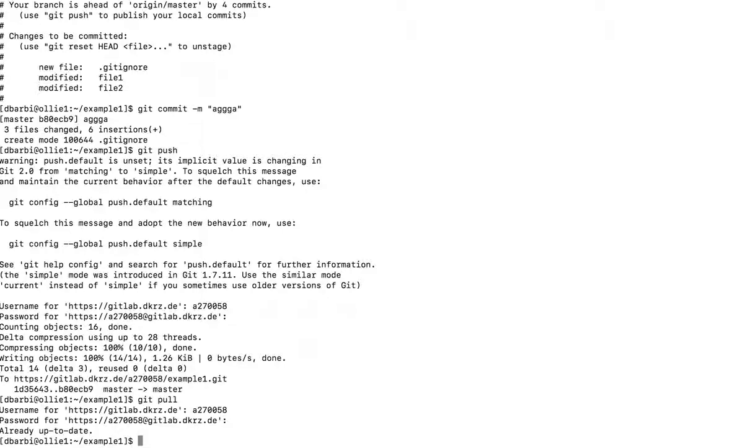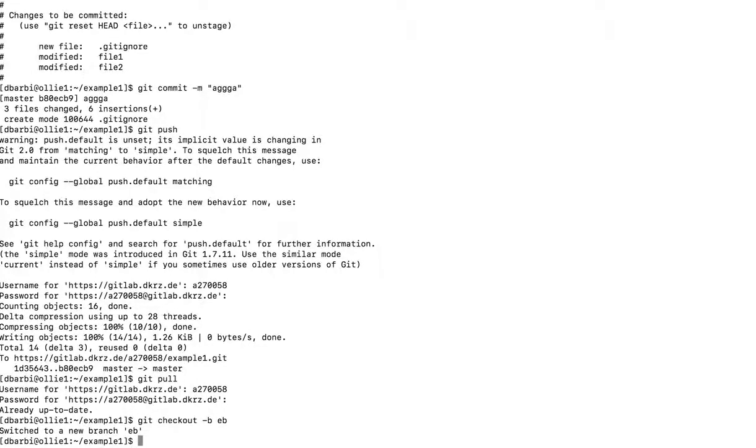The way to do that is you can just say git checkout. Checkout is the command you use to change into a different branch. And now we're going to change into a branch that doesn't exist. So we say -b, that creates a new branch. And we give it a name. I call it EB, for example branch, for now. There we go. We switch to a new branch.